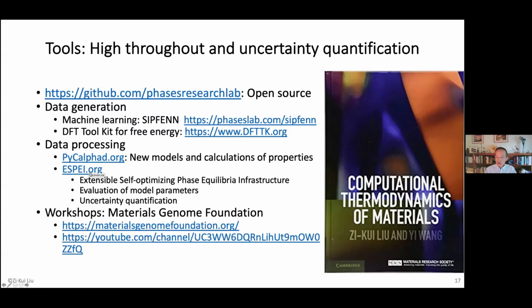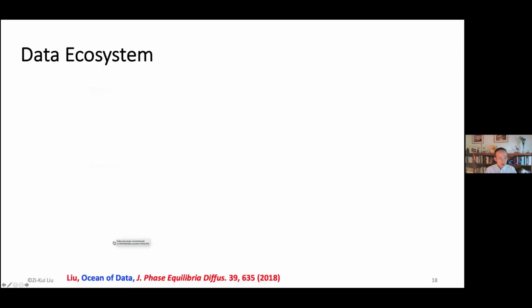And of course, we also want to educate our next generation. That's why we have this meeting to talk about materials and advantage people. And then talk about the training courses, workshops. Because it's computational, we do cloud-based short courses and workshops. We have our Materials Genome Foundation, a nonprofit organization. We have our YouTube channels, where we post our training courses and recordings of them.